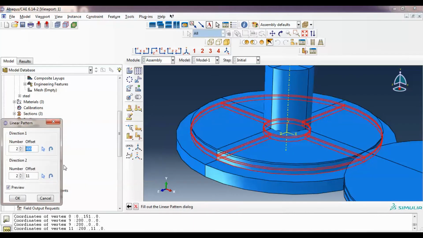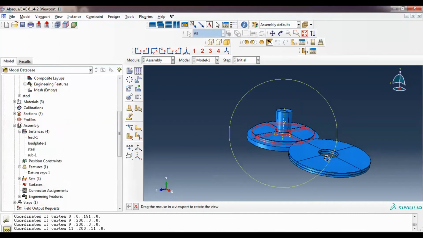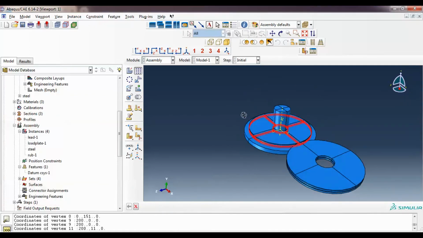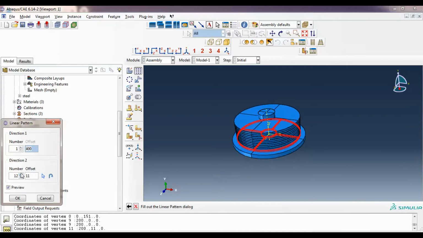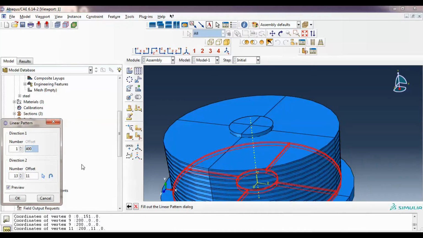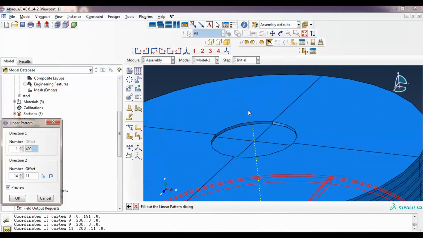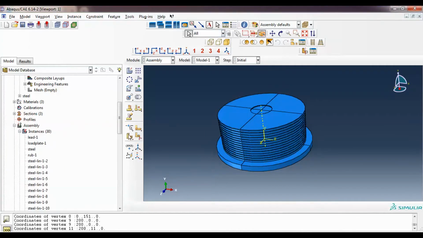I need only one direction, so look for the gap. It's really fine. So I need only one direction. We have 14. Yes. One more. Look, we have to delete the last steel plate because we have only 13 steel plates. So delete.